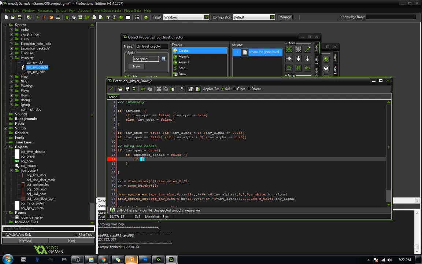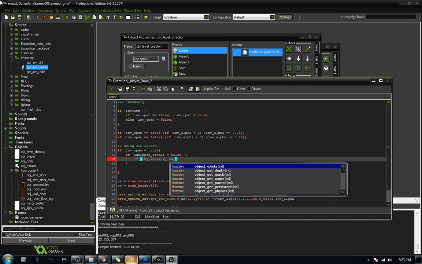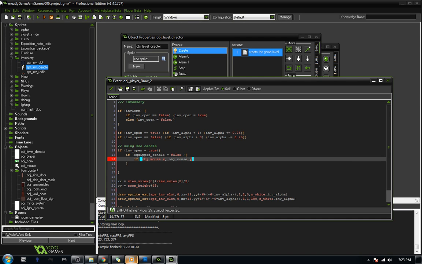If obj mouse dot x and obj mouse dot y, I want to actually just do a simple point distance.